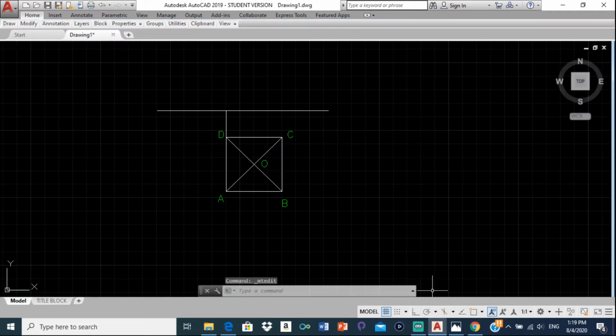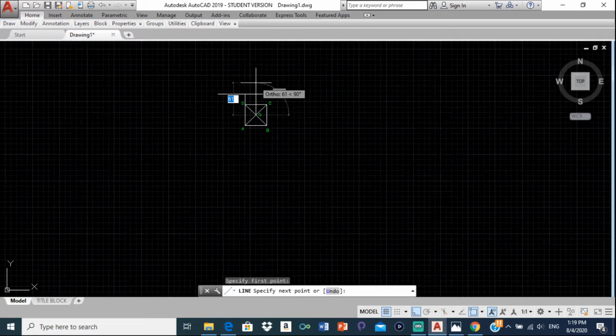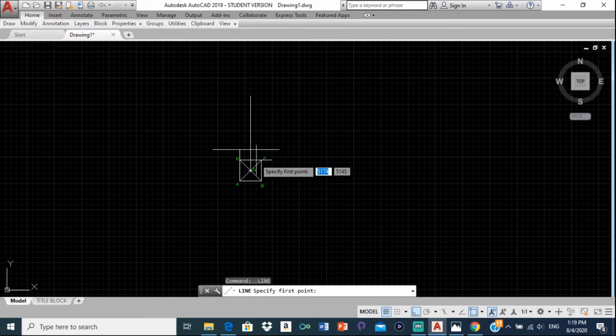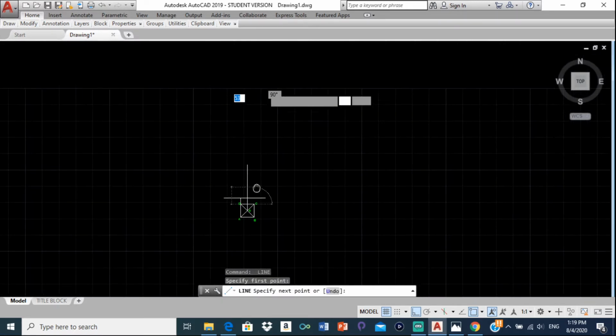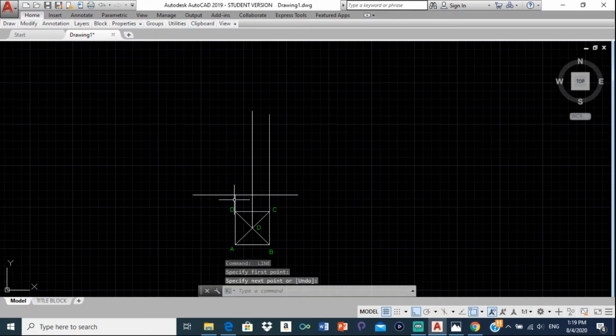Alright, so we're going to bring up all our points. I'll turn off ortho and object snap. AD would have the same line, CB would have the same line, and we'll bring up the line from O as well. So I will just do this, select a line, let's bring it up a good distance, no specific distance for right now. Bring up this line here from C as well. And I can just extend this line here. Well, I don't necessarily have to extend this line. I can just let it stay there.